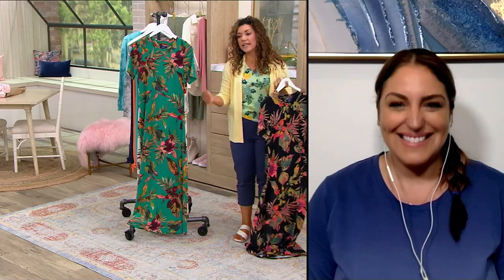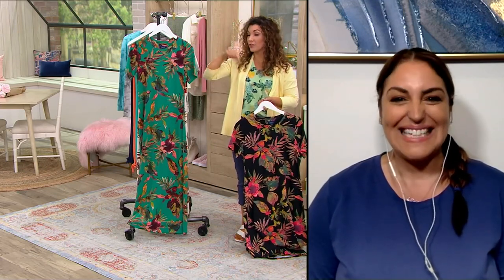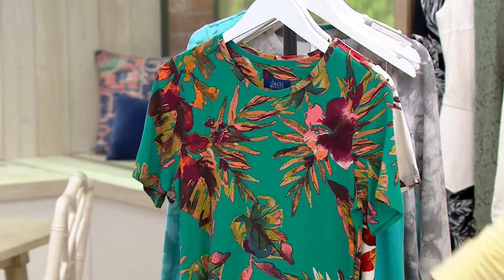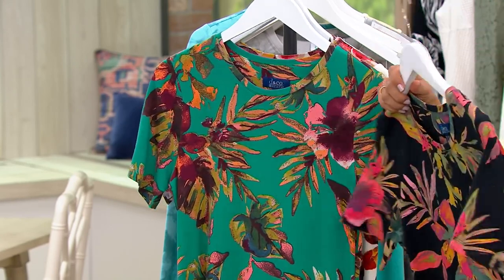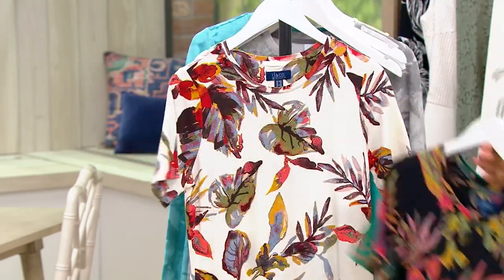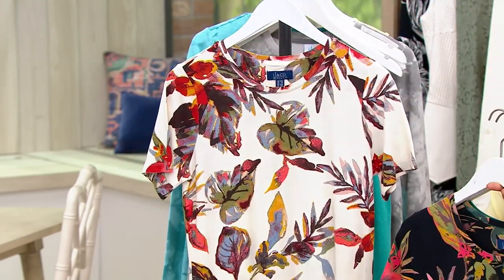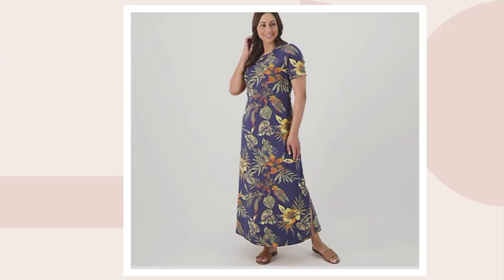I wear dresses a lot — I'm a dress girl, because it is the laziest fashion but you look the best and you will get so many compliments. There are only about 300 left between regular and petite lengths. Deep teal, black floral, neutral — $44.25. Item number 559823. If you want the navy, there are only two dozen — that's all we have.